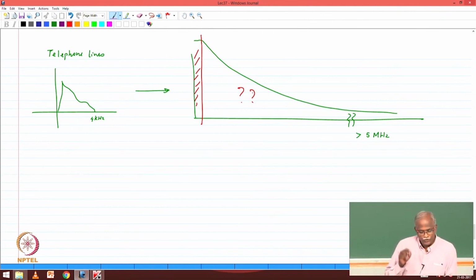Okay? So the question that was always at the back of people's minds is, what is the capacity of this telephone line, and how can you improve? Right now you are using it for 64 kilobits per second. It turns out that the capacity of a telephone line is in the tens of megabits per second, but you are transmitting at a very low part of it. So the question became, how do we achieve capacity for such a system?